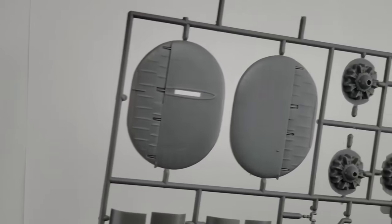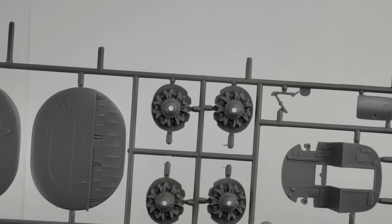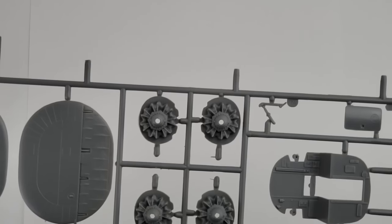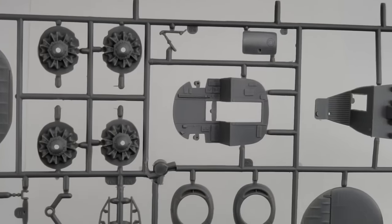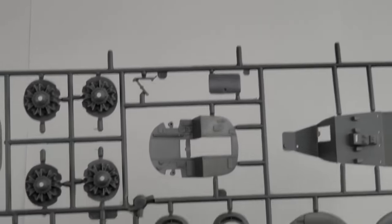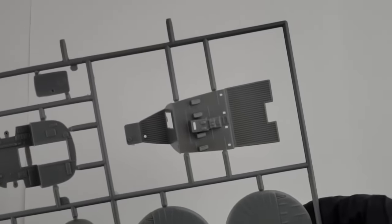So there is the horizontal stabilizer, which actually looks really good. You can tell that they put some detail into those as well. You can see all the lines, and also you can see the hinges too. The engines were pretty decent as well. Pretty much your typical Rebel engine, and there are some more interior panels that go together, and those are pretty well detailed too.